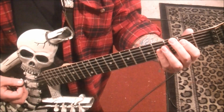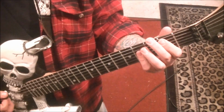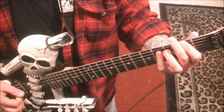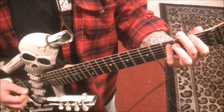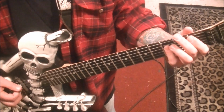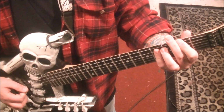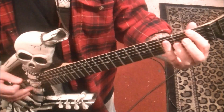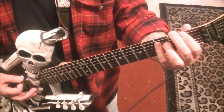So here's the whole progression. Second one is altered on the end. Again. Okay, this time when you get to the 1, 3, 3 on the EA, this is our second time through. So you'll go.